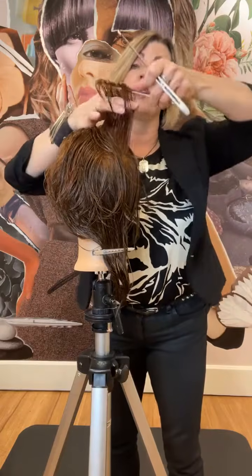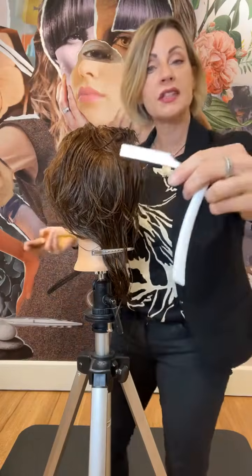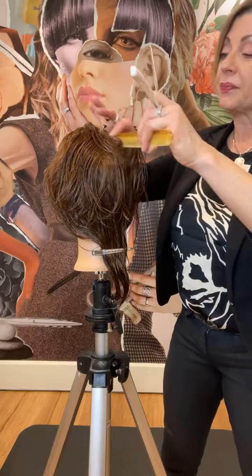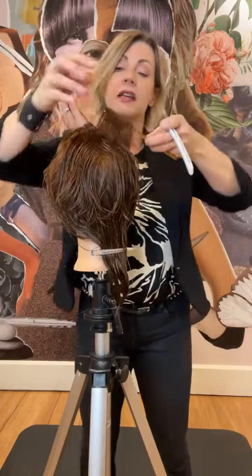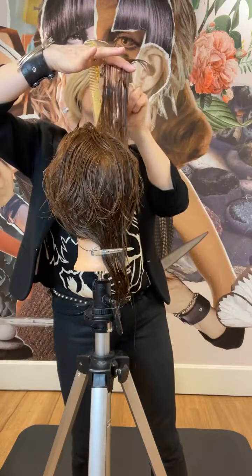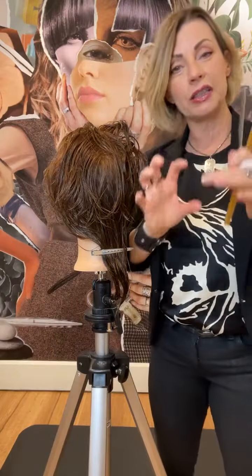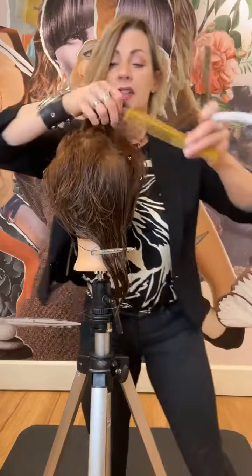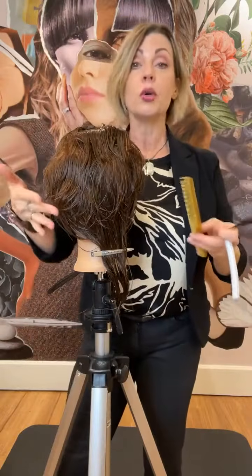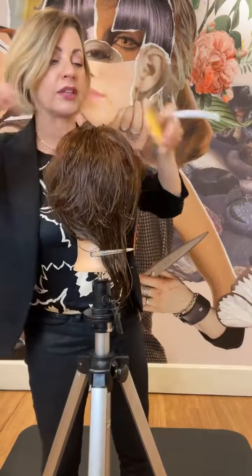Okay, I have a question of what's the difference between using an open blade, like what I'm doing, and using a feather razor, which has a built-in guard on it. To me, the difference is that I can control my shape a little bit better with this because it cuts 100% of the hair. Whereas when you're cutting with a feather razor, you have to cut a little bit more because you have that guard on it. So it would be almost like trying to create the same shape with a texturizer. You can do it, it just takes more cuts to do it. But you can totally do this with a razor that has a guard on it.